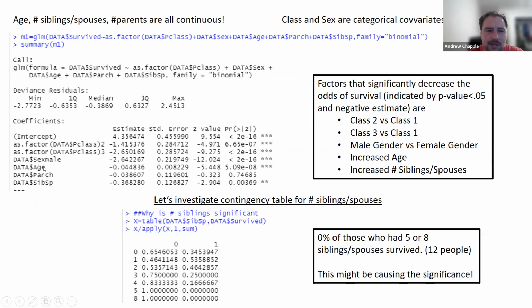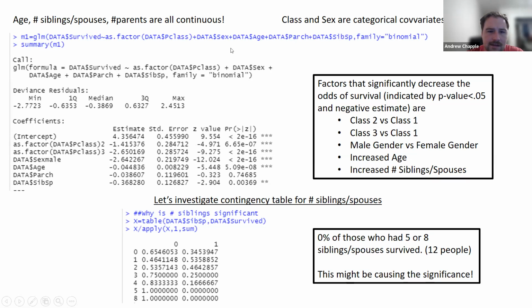So let's treat these as continuous variables. So I'm fully feeding these in. I'm doing a whole logistic regression here now. I'm including passenger class again. I'm including their sex. I'm including their age. I'm including their number of parents and kids and their number of siblings. You can see that all here, and it's all fed into this one formula, and its family is binomial. Here you can see this blue at the top. This is the formula I use to actually do that. And then I take the summary.